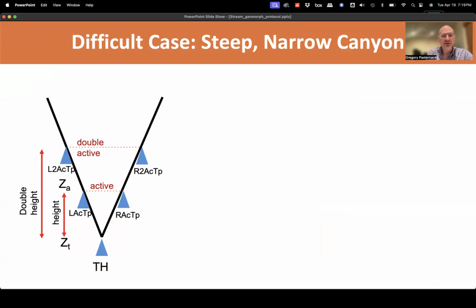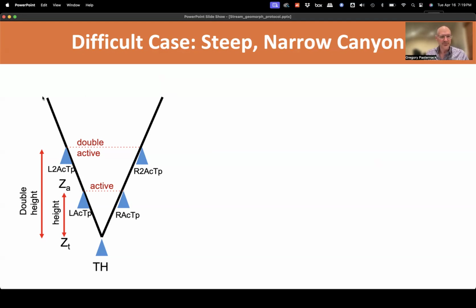I want to show you a couple of difficult cases. And one of those really difficult cases is a natural V-shaped channel. I don't know that we're going to be going that high up into hillsides and having something like this, but I'm just trying to be prepared. Of course, if it's a completely cement channel, you can get a thalweg, but otherwise you've got nothing. I mean, there's nothing to tell you. There's no active width, there's no riverbed width, there's no bankful width. Maybe there's a top, and I guess if it's triangular, if you had a thalweg and a top, a left and right valley floor edge. I should have added those.